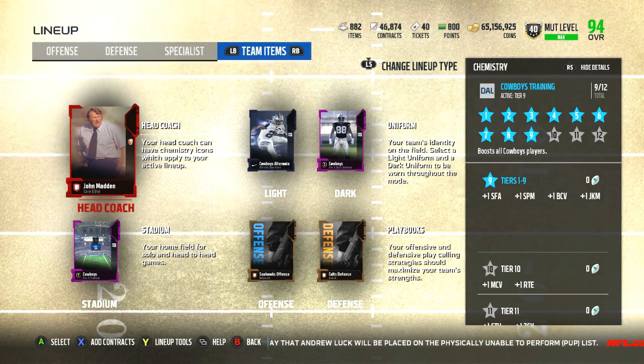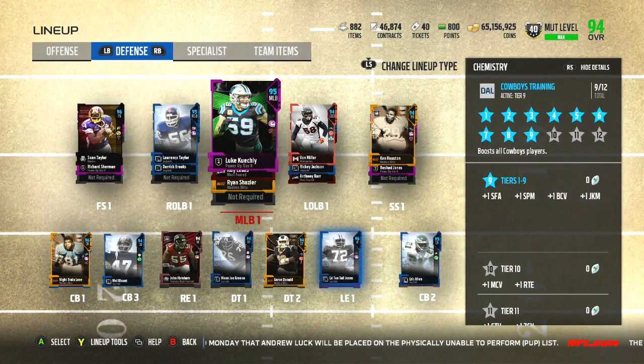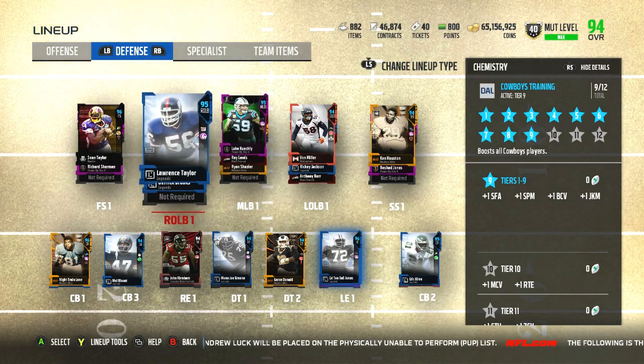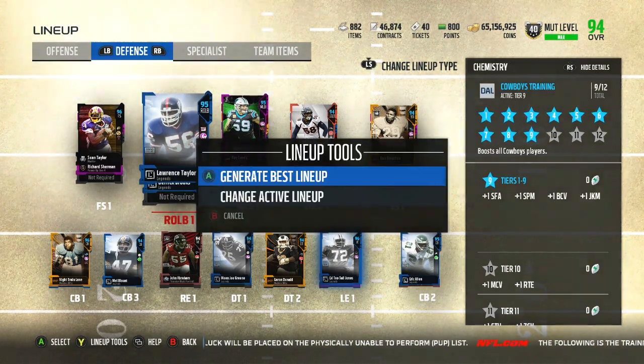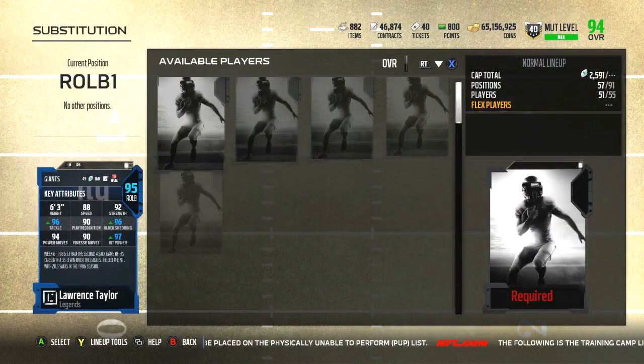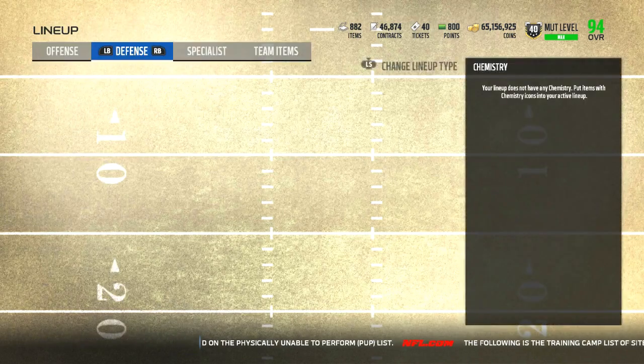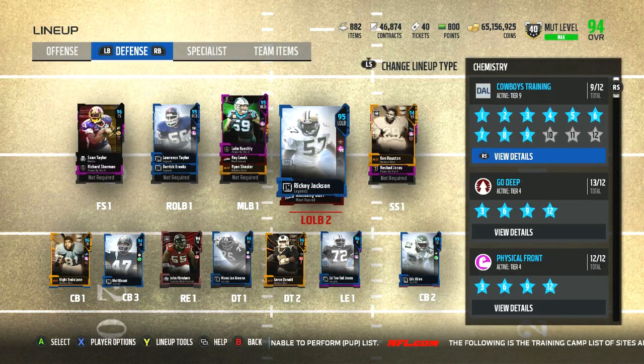You know, I think it should coexist. But anyways, nonetheless, can't complain. +1 speed, +1 zone, man, catching traffic, hit power. Definitely love the +1 hit power as well, because we have some guys on the team that hit really hard. As you can see, 97 hit power now for Lawrence Taylor.